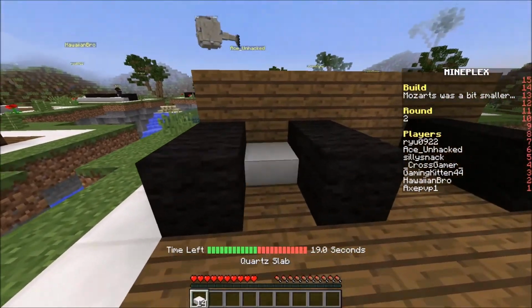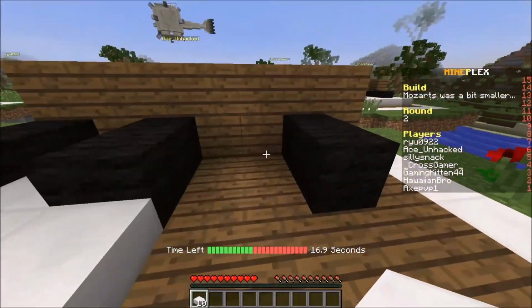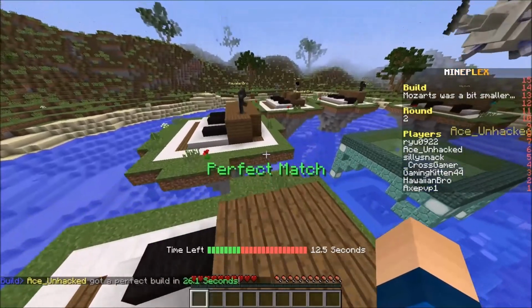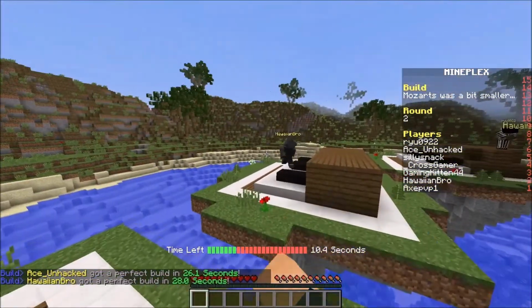Okay. And then we've just got to put slabs across all of the ground here. And we are all good. Snap. GG. First one to finish. Oh, this Hawaiian bro.